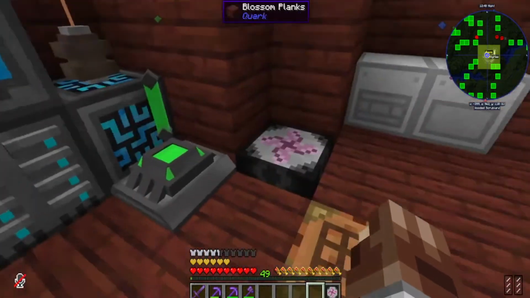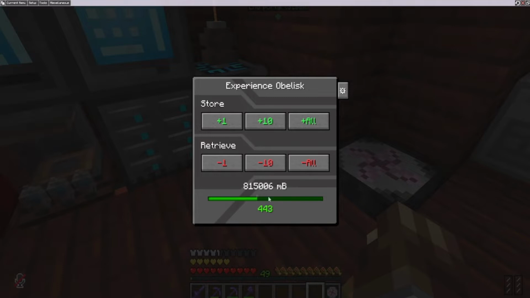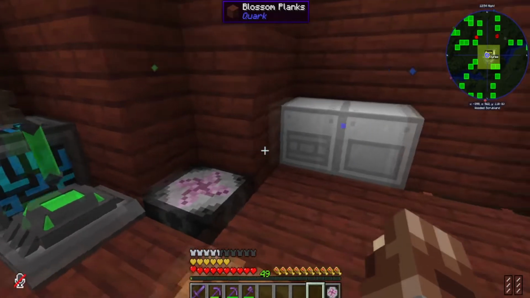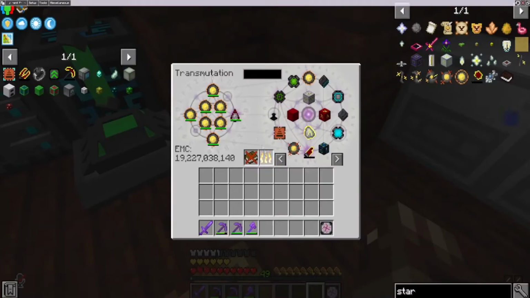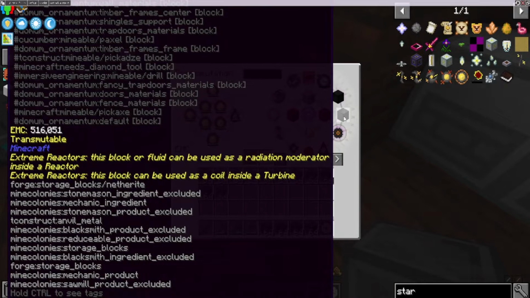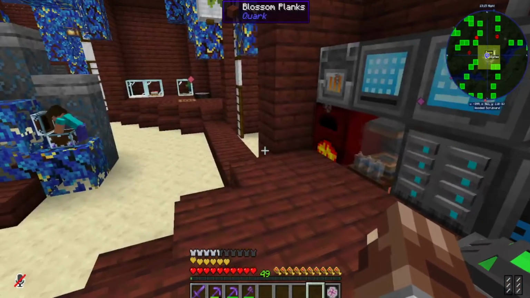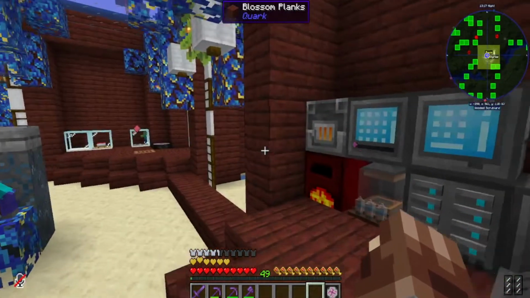And when we look in, we did a lot of AFKing as well. Look how many levels we put into our experience obelisk here. And if we look in here, we have 19 billion EMC right now, which means that I can literally come in here and be like, oh, what do I want? I want to stack another 8 blocks. Okay. How about auto inventory of another 8 blocks? Yep. EMC is overpowered. But, you know, it makes the grind much better.